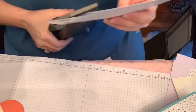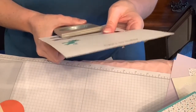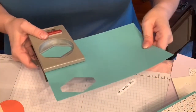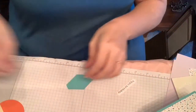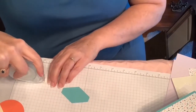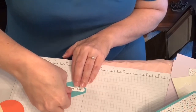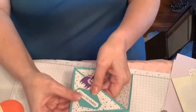Then I'm going to use this little punch — do my Hippo Birthday. And then since I liked it so well last time, I think I'm going to go ahead and punch a tailored tag punch underneath. I don't know, that might have looked better in purple, but this will be cute anyway. Pop it right on there — it kind of echoes the point here and adds a little more interest to the front of the card.